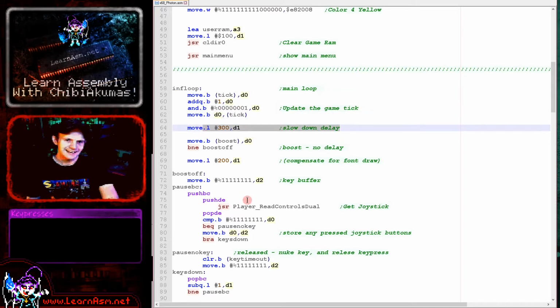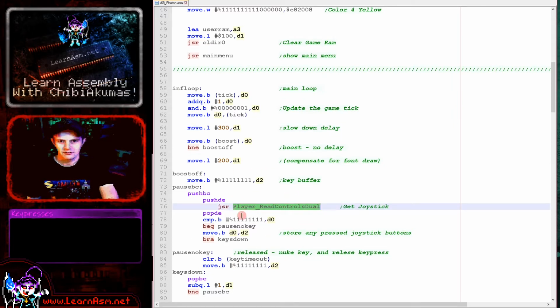We then got a delay loop here, and in this we read the joystick and just see if any directions are pressed. We actually use a different delay depending if boost is on or off, and that's not really to speed the game up because that's what the ticks are for. It's because unfortunately the font drawing routine is a bit slow because we have to draw the old character in black to remove it and then draw the new character, and it's a pixel plotting routine, a little bit slow. So we've got a difference in speed depending on whether we're showing the boost mode or not. So that's what's going on there.